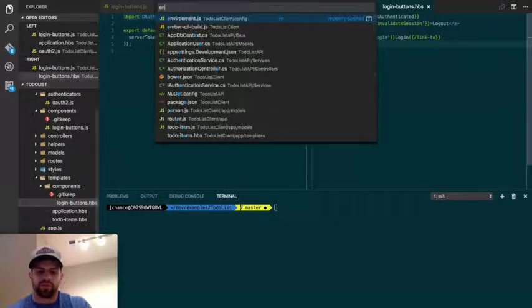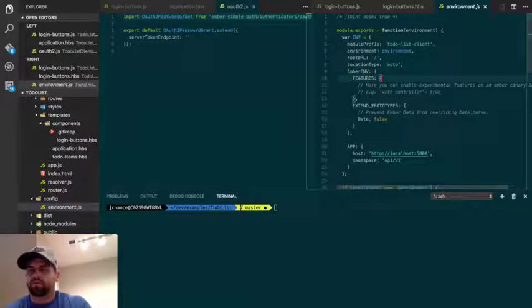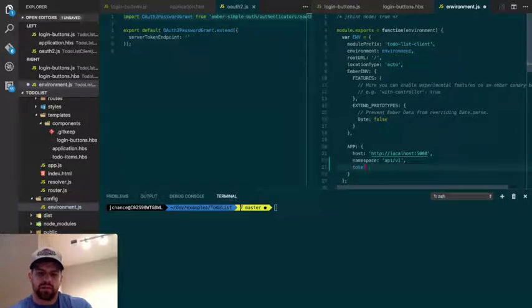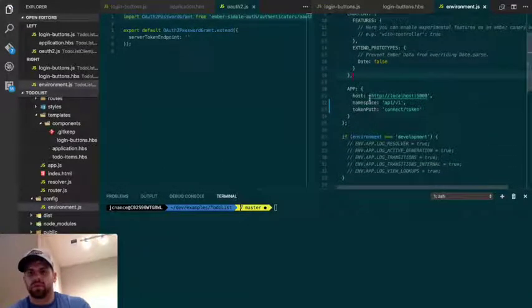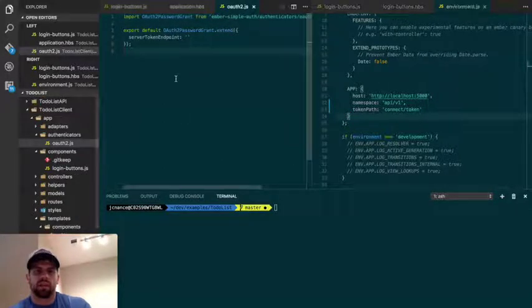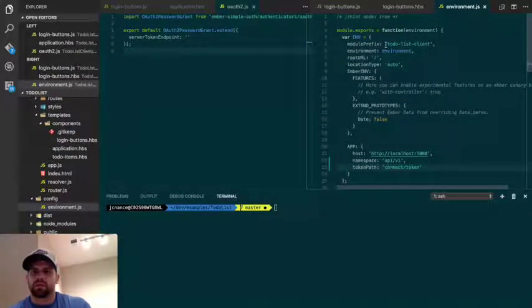Well, let's make it configurable. So we're going to call this token path, and this is going to be what we specified in our API configuration. So it'll go out to localhost:5000/connect/token.